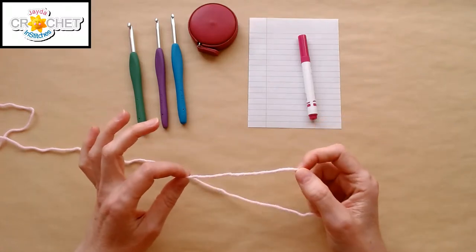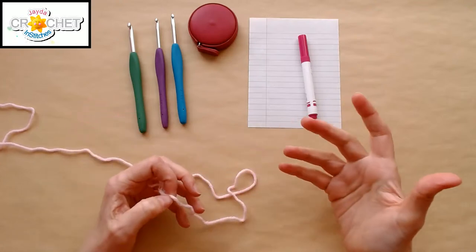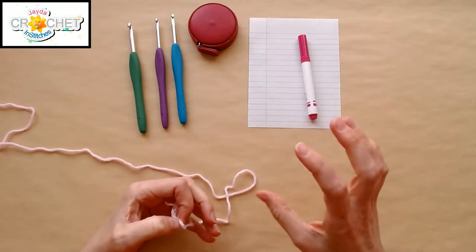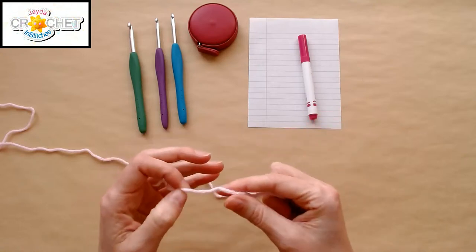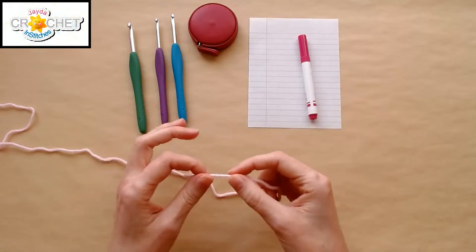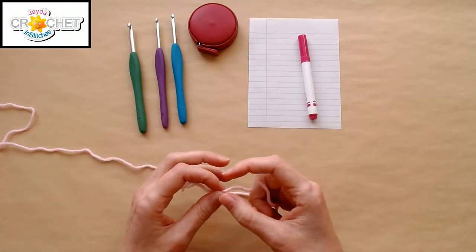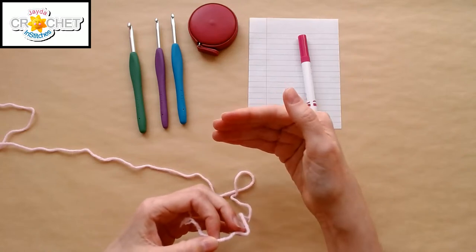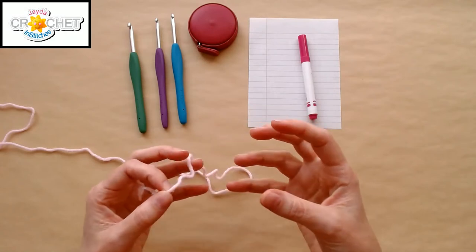The pattern that I designed this little baby jumper in is alternating rows of single crochet and half double crochet. I love to pair up those 2 stitches because a single crochet is a dense stitch and a half double crochet is also dense, but just a little bit taller. In this way, you can get length a little bit faster without sacrificing denseness of stitchery.